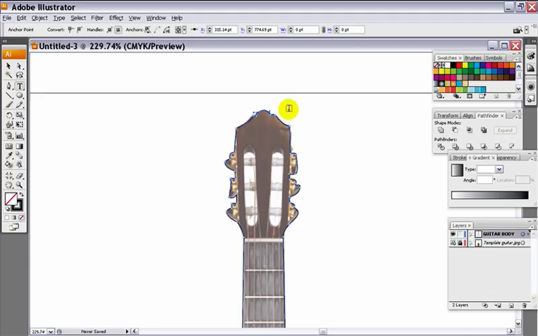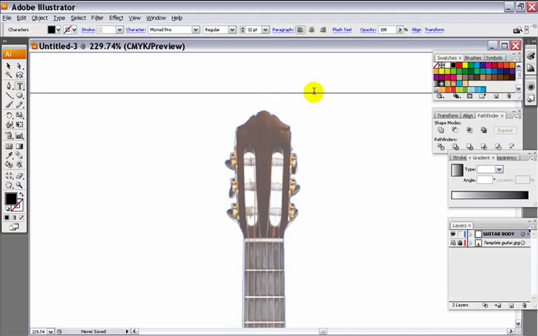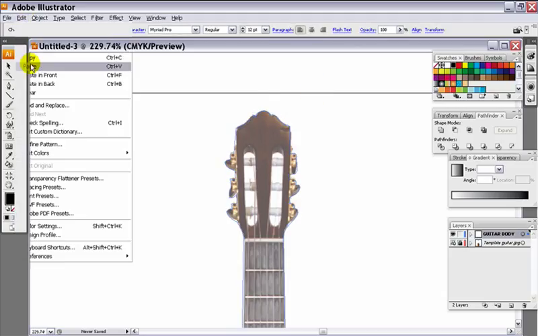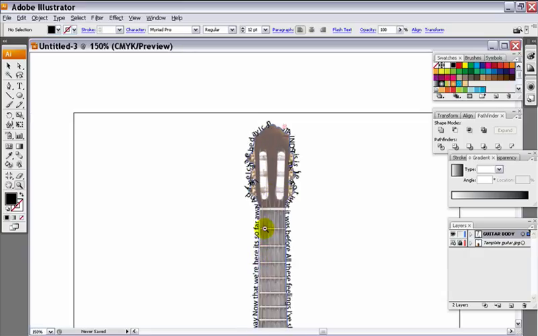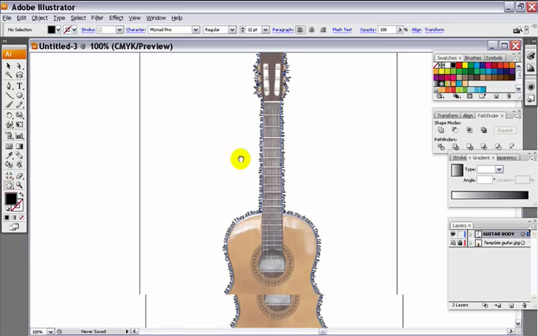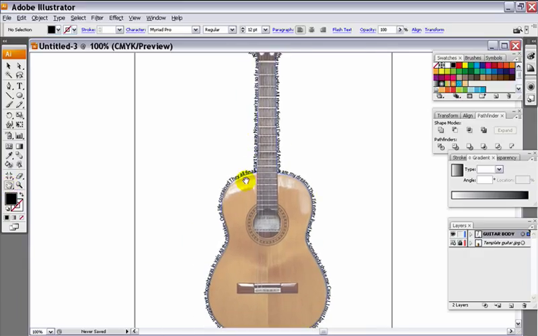So as I approach, if I hold the Option or Alt key, you'll see that my mouse now turns into a squiggly slanted line. That means I'm going to type on the outside of this shape, or on the line that's going around the guitar. So make sure you hold the Option key down, and then I'm going to click. And now, if I go up to Edit, Paste, I've got my lyrics right there. Okay? As I use my magnifying glass and hold the Option key, I can zoom out, and I can see that my guitar body is now filled with the text.